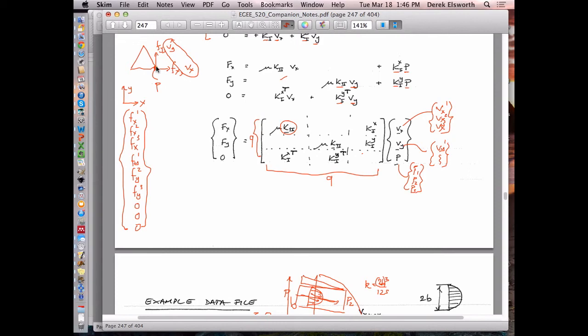But you know that when we've put the element matrices together, we've always done it for nodes 1, 2, and 3. So typically what happens is that these get rearranged, so it ends up being node-centric. So we change it so that the force in the x direction at node 1 is first, then the force in the y direction at that same node, and then this term here. So this, this, and this are just being regrouped. And then if we take the force in the x direction at the second node, the force in the y direction at the second node, the continuity equation, and then finally the third node.